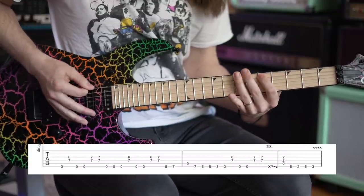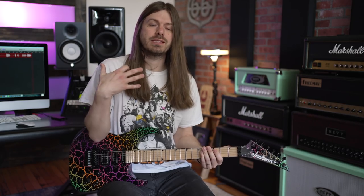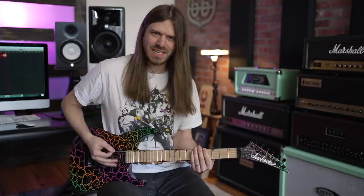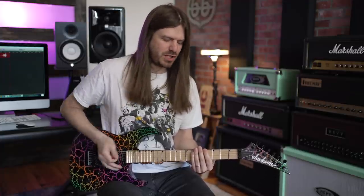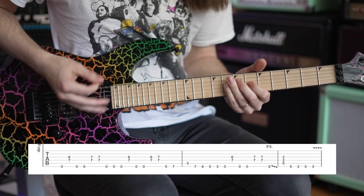Right back to the open low E string, but it's a real heavy palm mute. So not this. Hear that? When you really dig in, it gives you that super thick staccato-y sound. And right back into the riff.